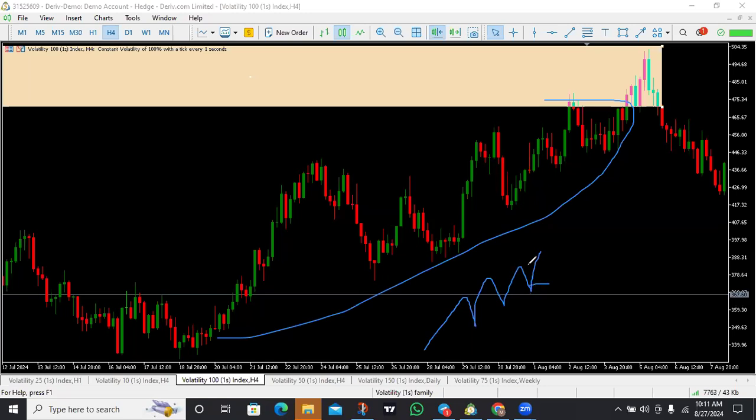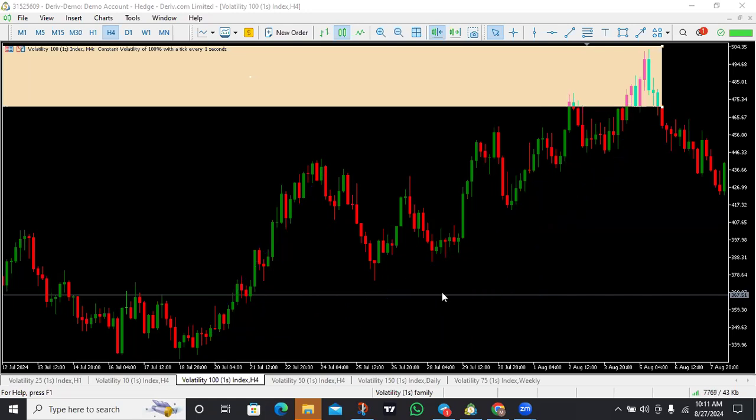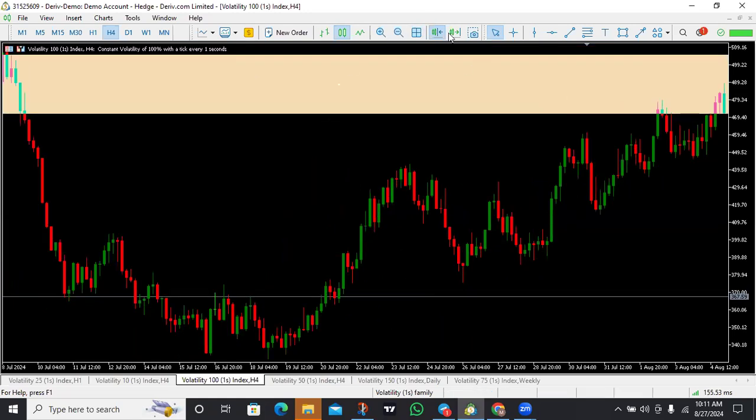Aggressive, the break of structure, source candle, you capitalize. So now there was a break of structure here. And if you look at the break of structure, you see we have an aggressive move here. There was a break of structure here. Then look at the aggressive move. Before this break, there was an aggressive move before this break here.